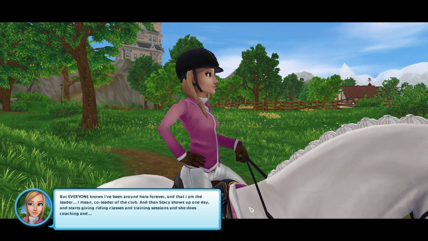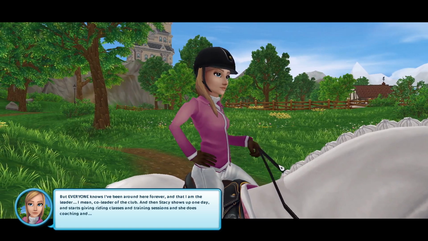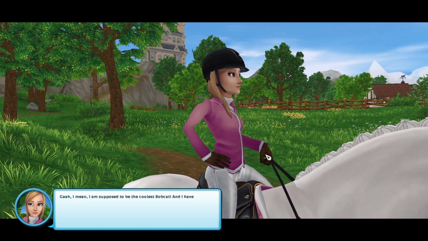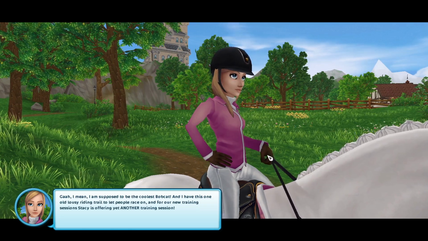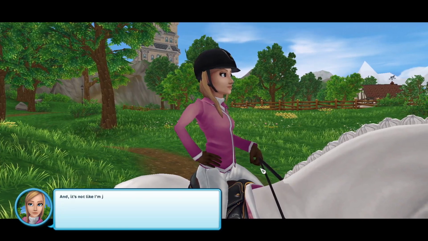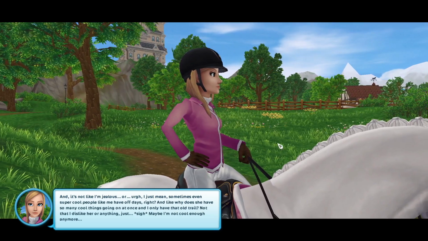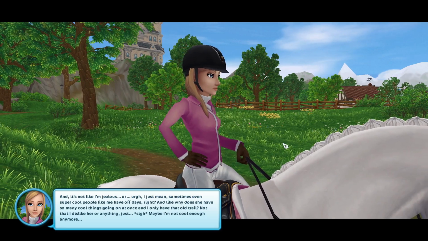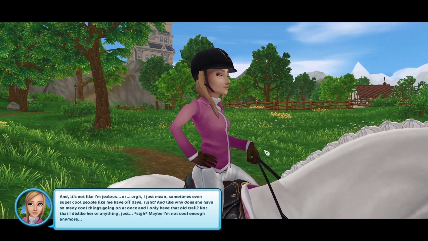And then Stacy shows up one day and starts giving writing classes and training sessions, and she does coaching, and I am supposed to be the coolest Bobcat, and I have this one old lousy riding trail to let people race on. And Stacy is offering yet another training session, and it's not like I'm jealous. I just mean sometimes even super cool people like me have off days, right? Why does she have so many cool things going on at once? And I only have that old trail. Not that I dislike her or anything. It's just, maybe I'm not cool enough anymore.